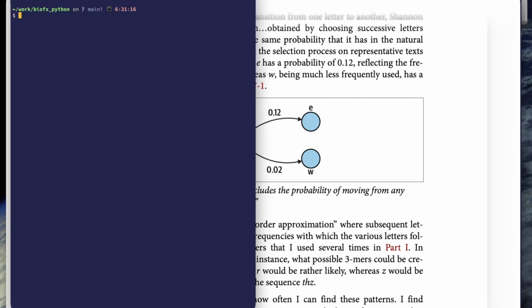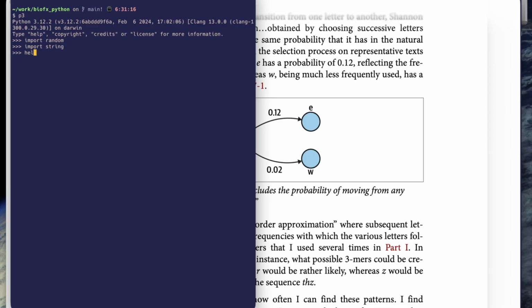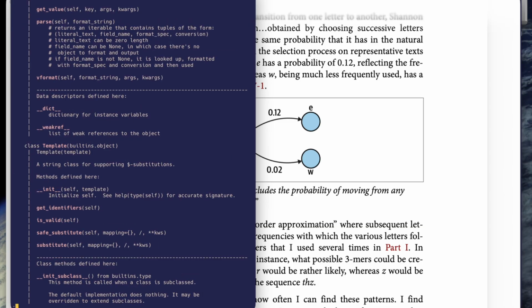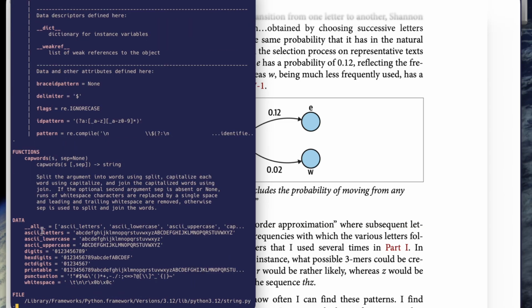And I was playing with this before I started up the video, so I can go into a REPL and give you an idea. If I import random, and then I can also import something called the string module. And if we do help on string, one of the things that's nice is that, for instance, it has in here the ASCII letters, which includes upper and lowercase letters, and then we have something in here called ASCII lowercase, ASCII uppercase, letters, hex digits, all that.